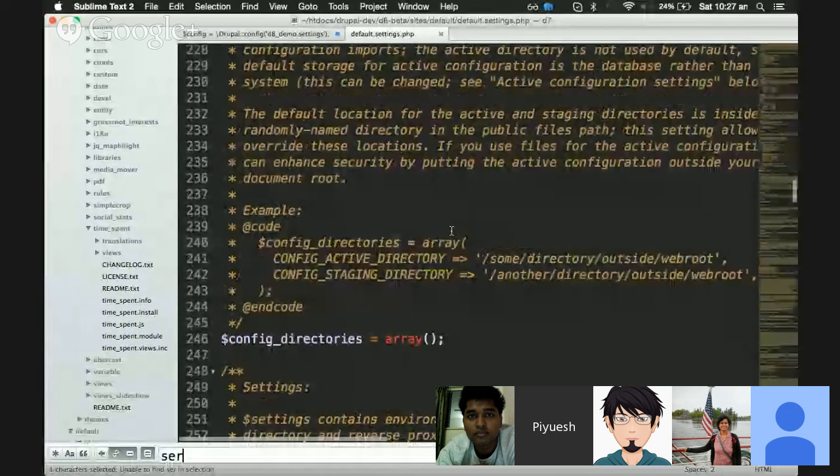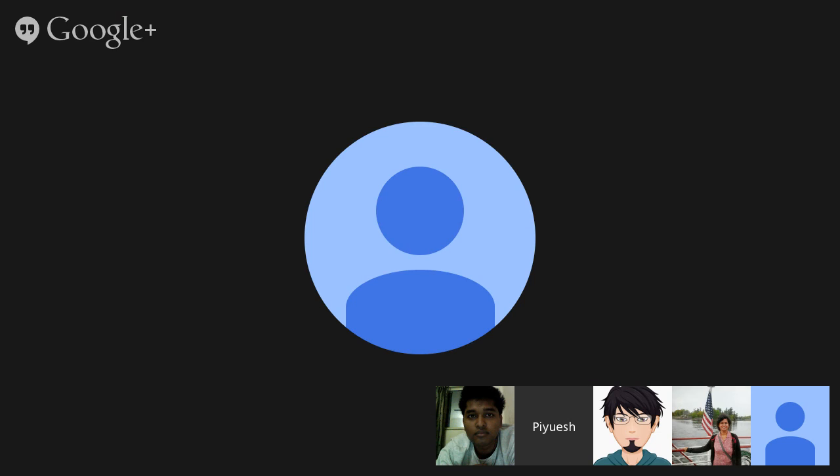Okay, it seems to have moved out from here somewhere. So basically you need to define your config directories here from which your configuration should be read, and then you needed to enable a service which was commented out in default.settings.php. Probably it moved out in beta 2 or beta 3. I'll have to check back about that.